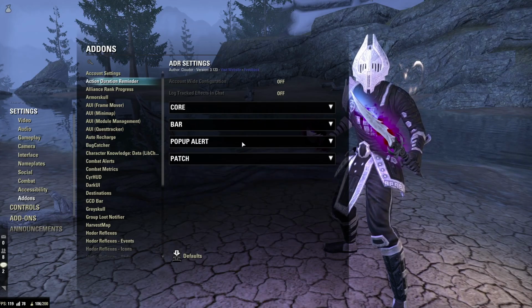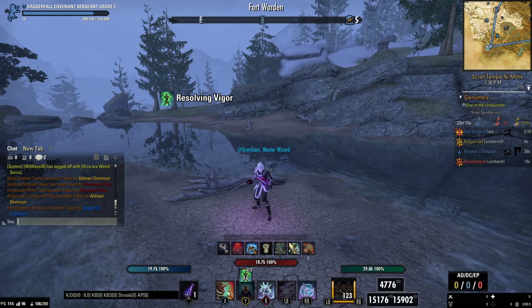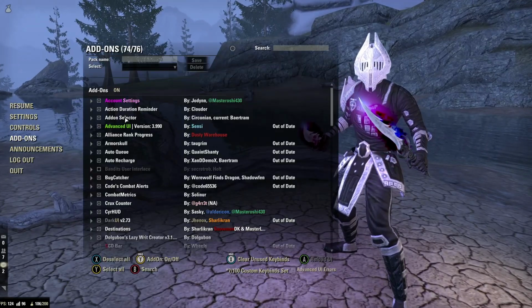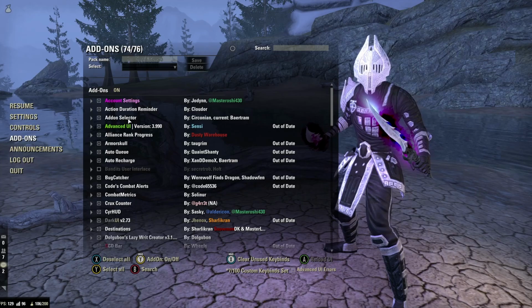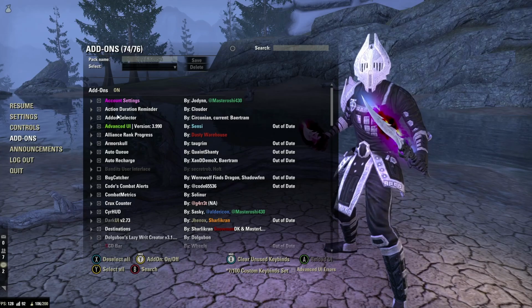You have pop-up alerts. So like the little alerts that pop up right here on my screen, you should see it in about 2 seconds. But right here where it says resolving vigor, that is in fact an action duration reminder, okay? Very nice to have. It just allows you to know when buffs are down and when you need to reapply them, especially if you're in PvP and you're getting Zerg down. It's kind of hard to keep that up if you're already not used to it. So this definitely helps out a lot of people.